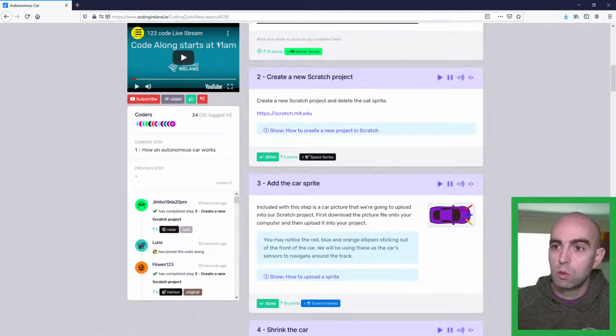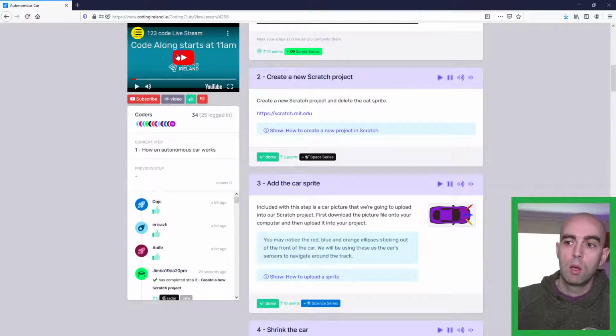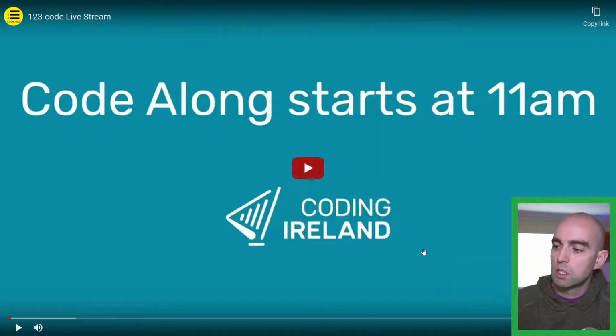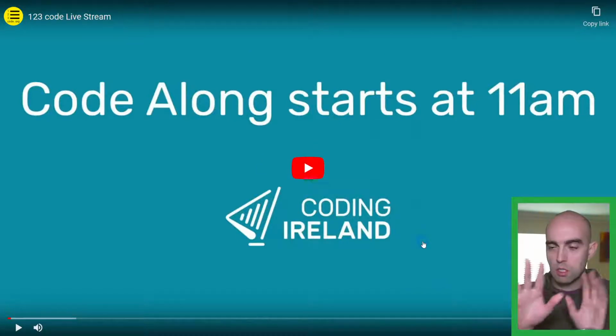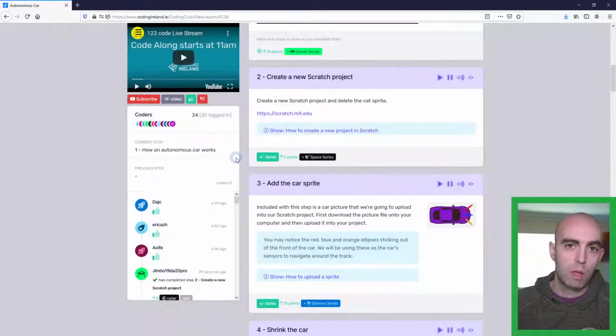You are seeing me up here in this small little box. The way it works is I'm going to demonstrate a step, so show you how to do the code. When I do that, you just go into full screen. I'm not playing the video at the moment, but you will be playing it. So go into full screen, and you'll see my screen and get a good clear picture of what I'm doing. Then when I finish the step, you come out of full screen, go into your Scratch tab and start working away. And then come back and mark the step as done.